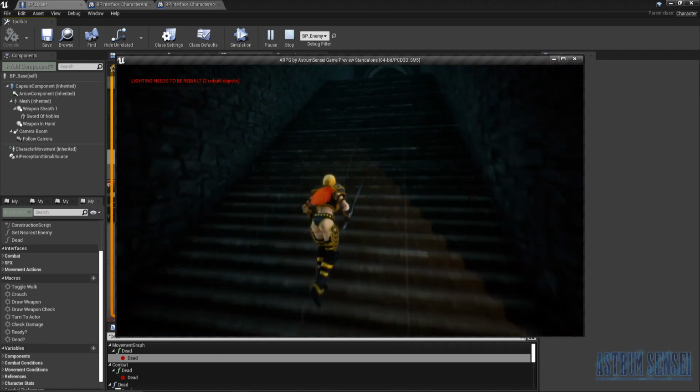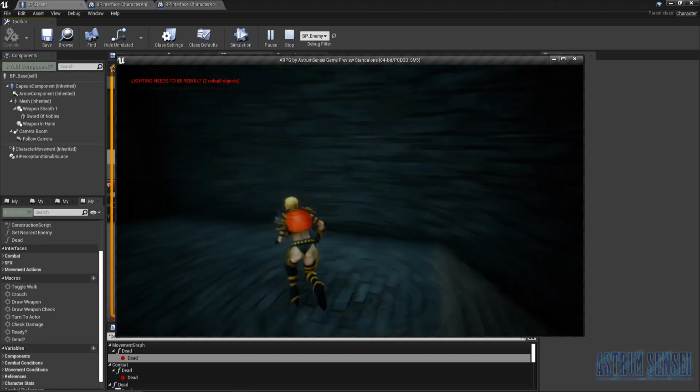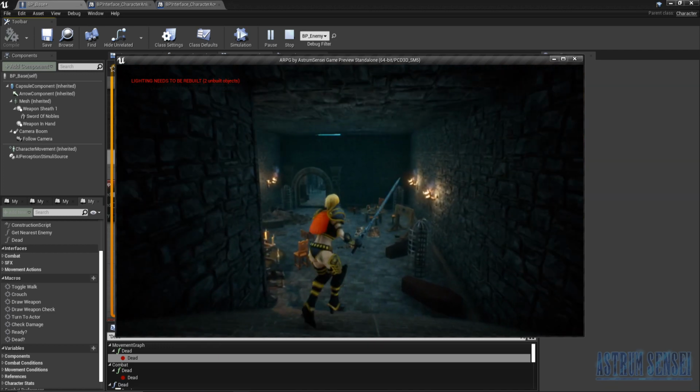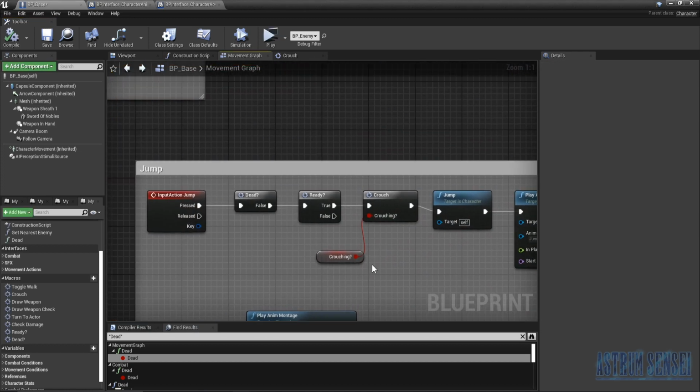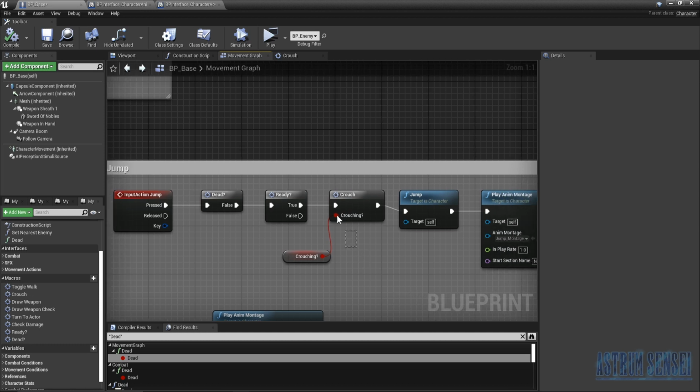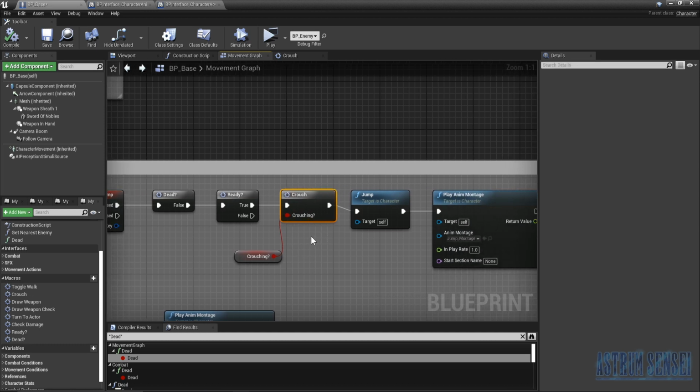Now, I'm not sure, do I really need the crouching in my RPG? Most RPGs don't have crouching, but I'm probably gonna keep it. So yeah, this one's a bad idea, I think. What we can do instead is check if we are crouching.